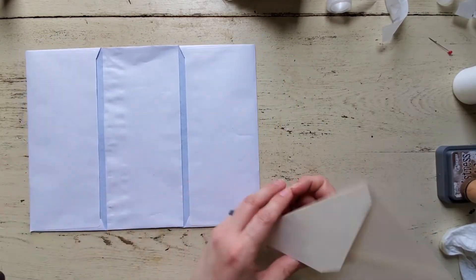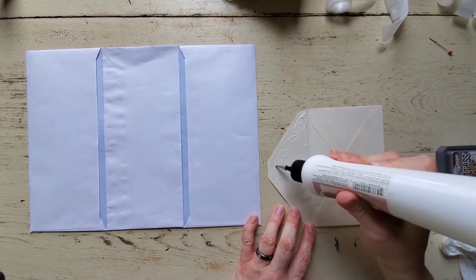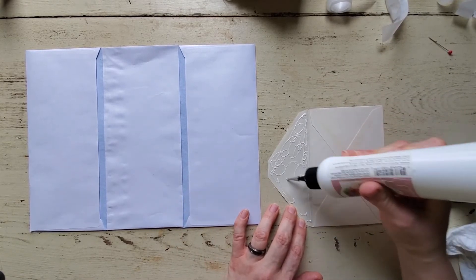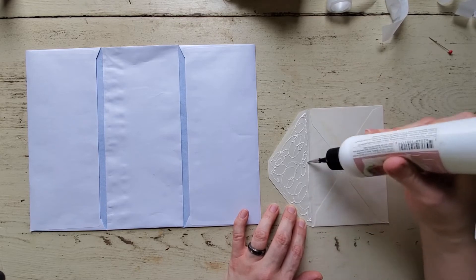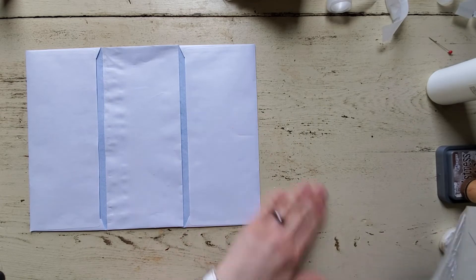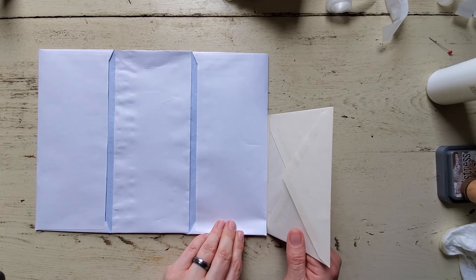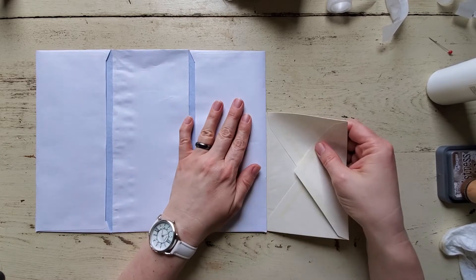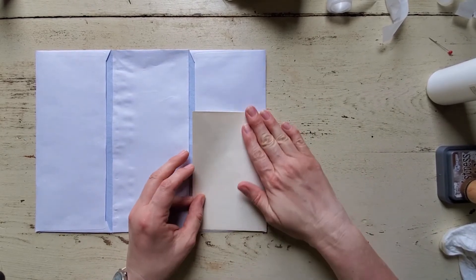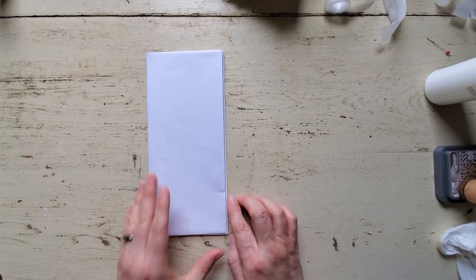And you have a smaller one on the side here. I don't use exact measurements — these are just business size dollar store envelopes, super cheap ones. This is just an envelope I got out of a bag of envelopes and cards at a yard sale. I don't even know what the size will be, but if you want to know the sizes, I can put those in. And then it closes up just like that — that's all it is to the base.